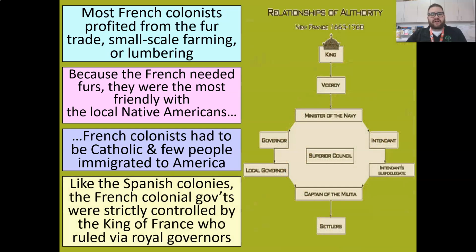So like the Spanish colonies, the French colonial governments were strictly enforced. The colonial governments were controlled by the king that we see here, who sent a viceroy, who kind of ruled over these colonies and settlements, much like how the Spanish viceroys did, just like royal governors. So the king would appoint a viceroy, which would then be over this kind of colonial government that would be in charge of governing the settlers within these colonies. So you can see the French and the Spanish both have a very strict way of living within these settlements and colonies.